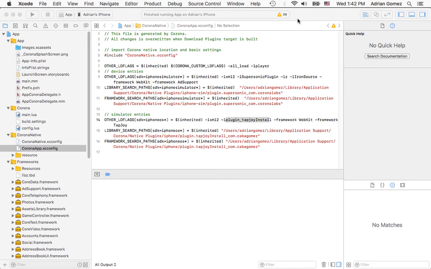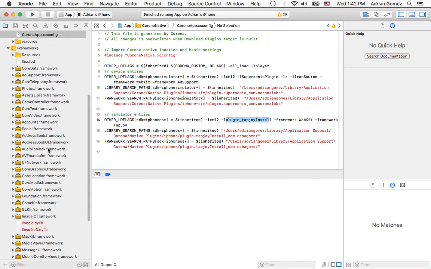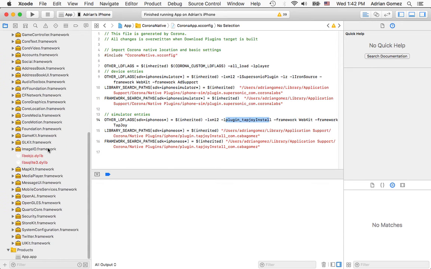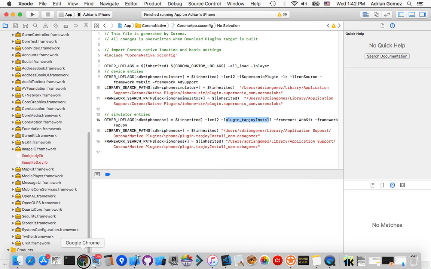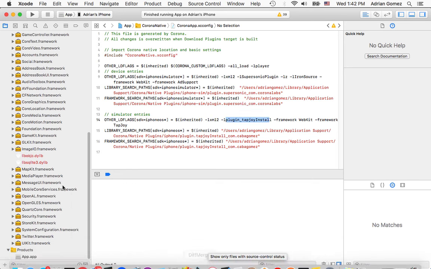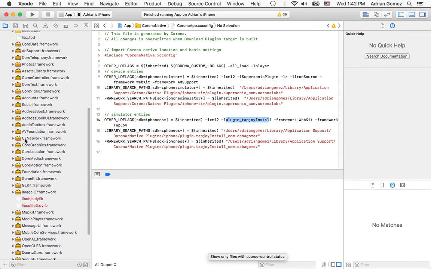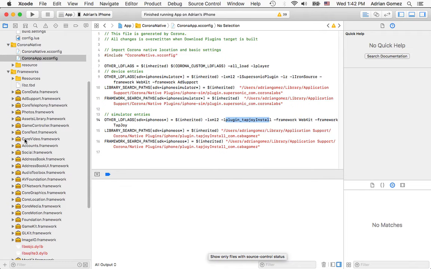Okay, so this is the project that we had in the apps folder. This is the Tapjoy project, and I had to add a few libraries that Tapjoy required. I'm going to add these libraries to the JSON file when I submit it as a plugin.